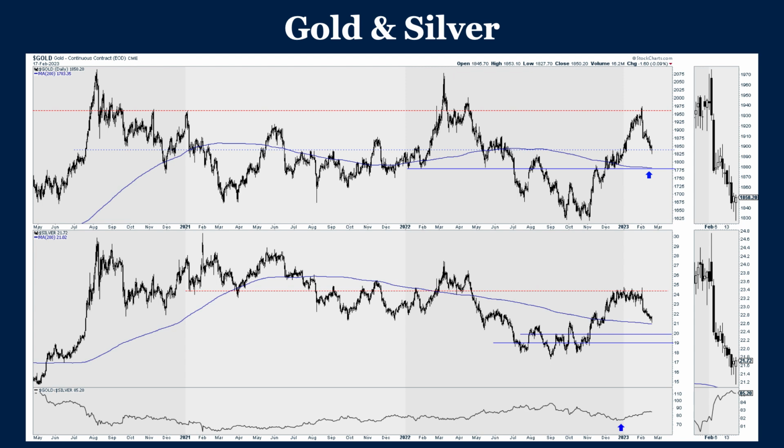Looking further out, I do think gold is going to test 1800 at some point. Here we see the lateral support at around 1780. The 200-day moving average, I believe, is at, let me zoom in for a second, 1783. And I've talked about the other moving averages, the 400-day and the 40-month moving average. They're all coming in around 1800. We'll talk about that over the weeks and months ahead. If gold indeed does come to test 1800, that's going to be significant.